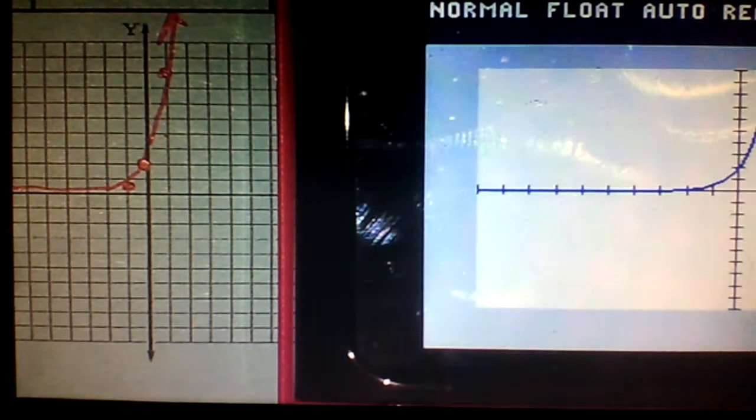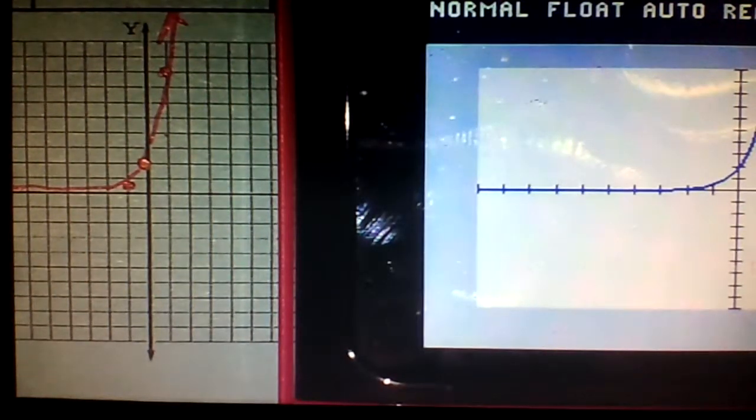How do you graph it? Hit graph. Oh, awful. It's not real long. See? No, it's not long. What do you mean? Our graph doesn't go that far out there. Yes, it does. It's so close to that x-axis that you can't see it. The only reason you can see it on mine, if you noticed, is I bought a color edition. So you can see the blue over the black. You can't see it on yours because it's black and black.